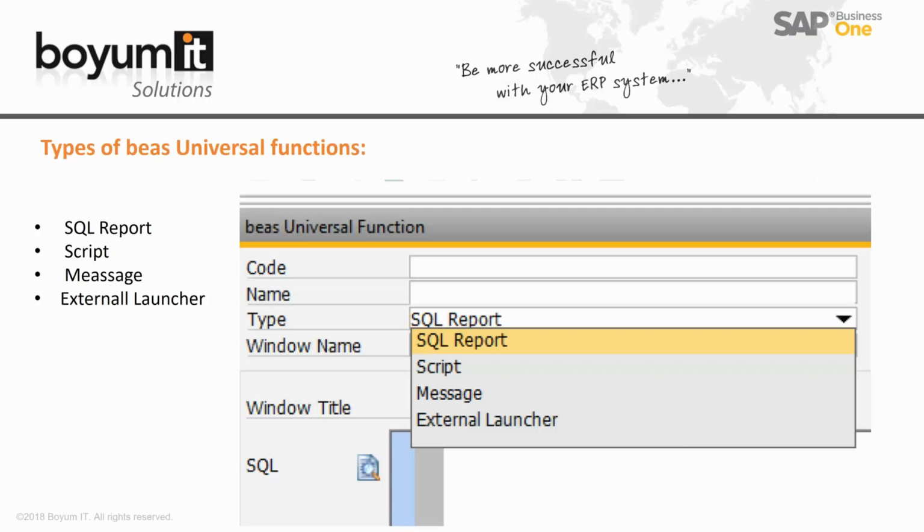You know that also from the B1 usability package, B1 app, I call it, it's shorter. You have script available, and message, and external launcher, which I apologize is spelled wrong with 2 L's. So those are the universal functions available right now with the new version coming out, okay?